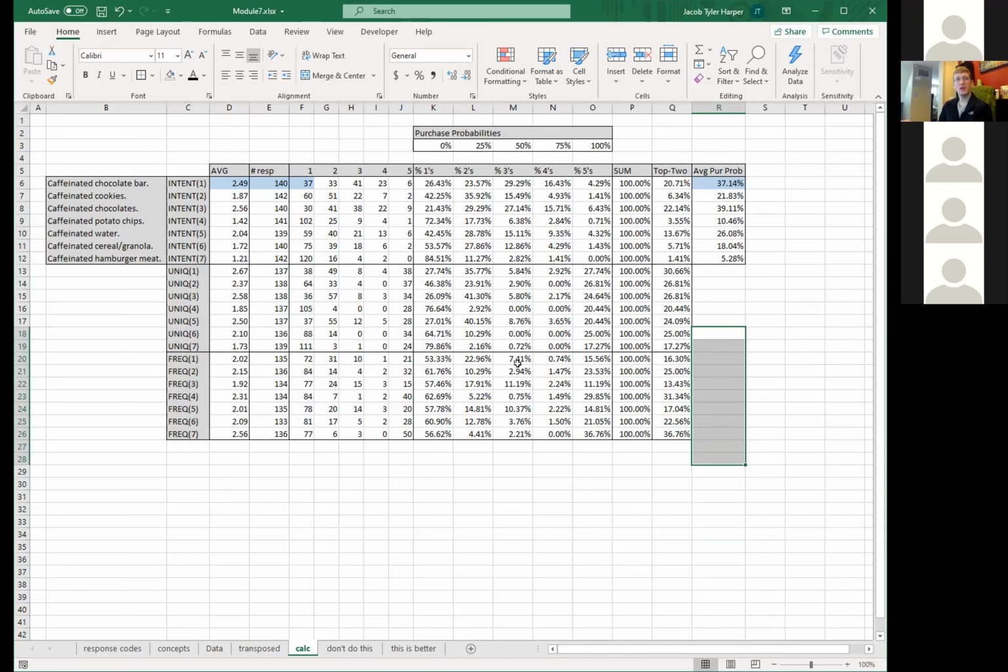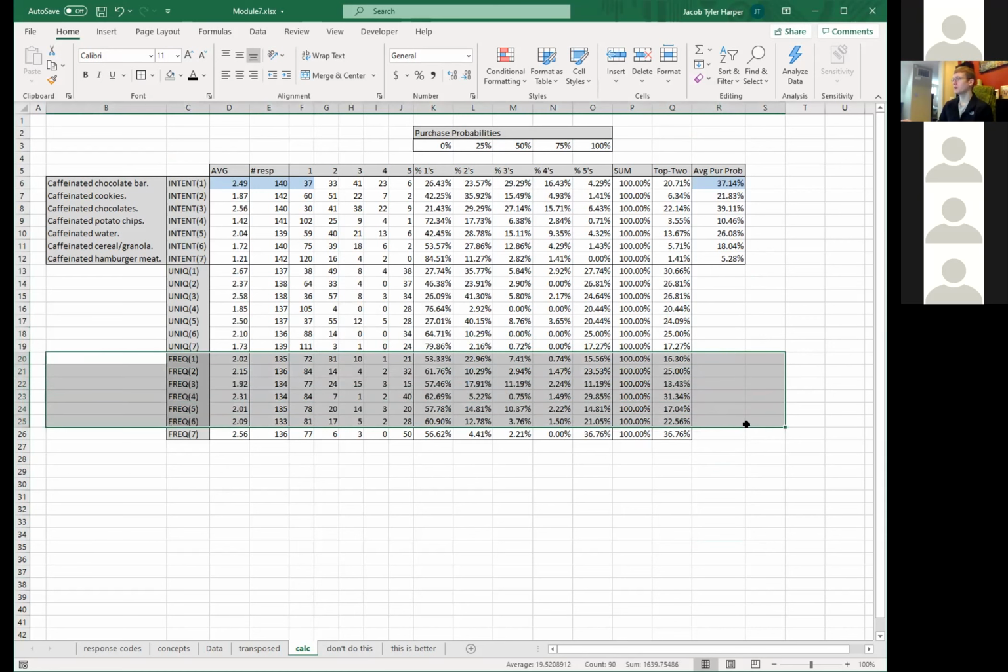Now, there was a second half of part two where we also wanted to look at frequency and ignore the fives. I'm going to come back to that after I introduce part three, because it's very similar. But essentially, it's not too bad if you approach it the way I'm going to show you how to approach part three.